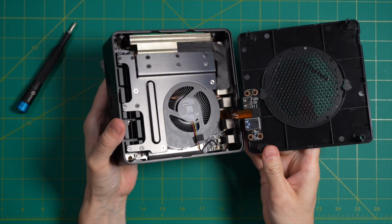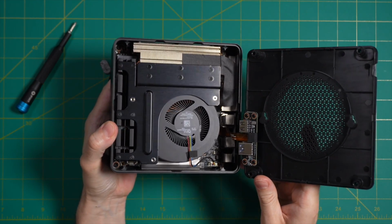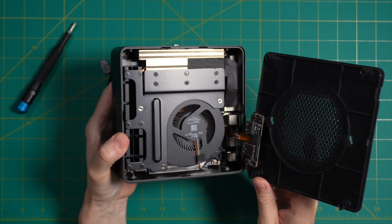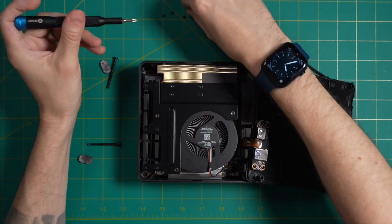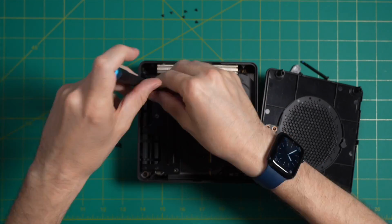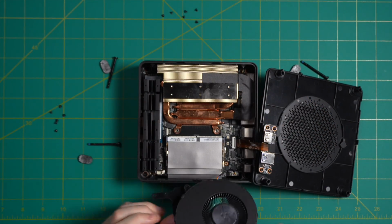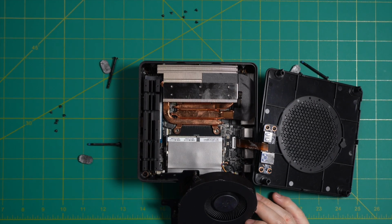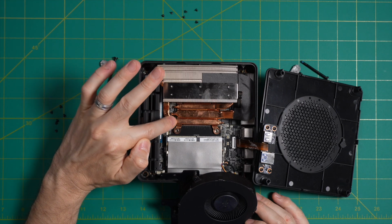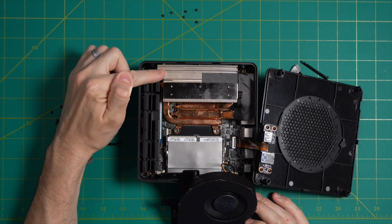And first thing you'll see is a relatively large CPU fan, which basically covers everything else up. So in order to get to anything else, you will have to remove the fan as well. And we've got an additional 12 screws that we have to remove in order to access everything below, which I think is a little bit overkill. Either way, once we get inside, we can pull apart the fan and we can see that, yeah, there's a lot of cooling here as well. In addition to a large heatsink, we've got a bunch of copper pipes too. So let's talk a little bit about cooling and the overall power performance, and we're going to use Cinebench 2024 as our example.